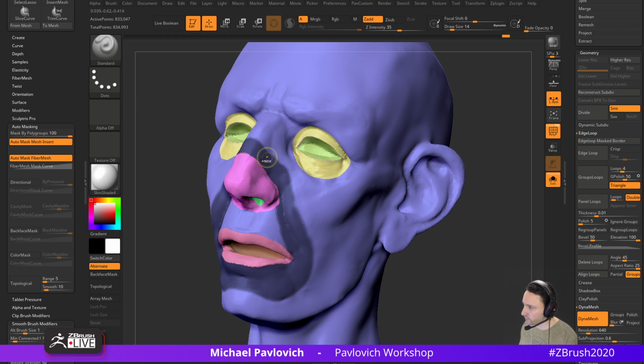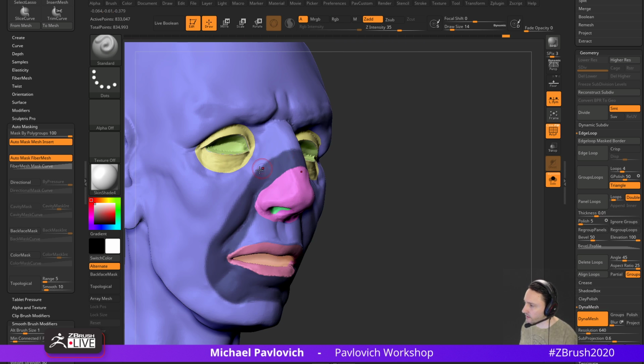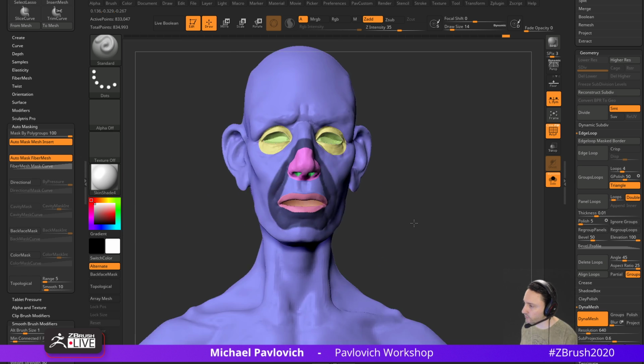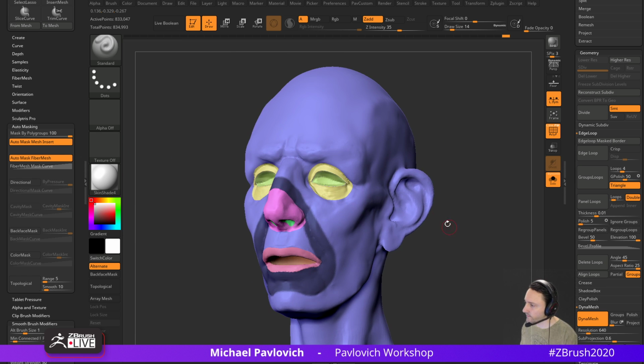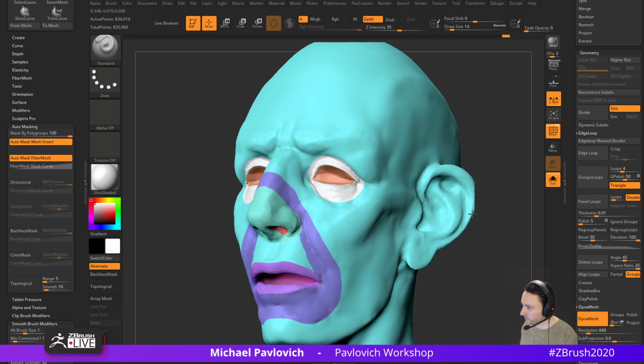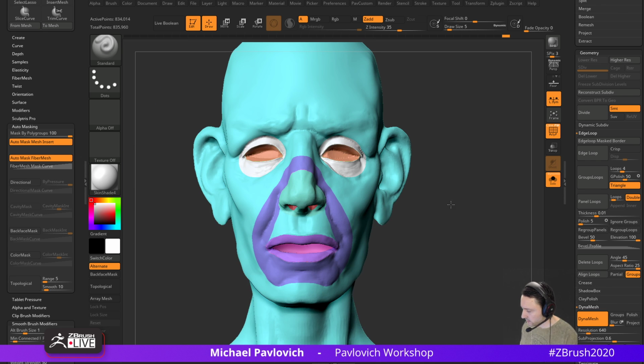And this will make it easier if you do want to do my ZBrush for concept and ideation, I think it's called. We actually do this type of thing so that we can do layers and do poses and blend shapes and stuff. Just make it a little bit easier. Okay, we'll call that a day. And we are getting some stray groups. We can fix that in a second.